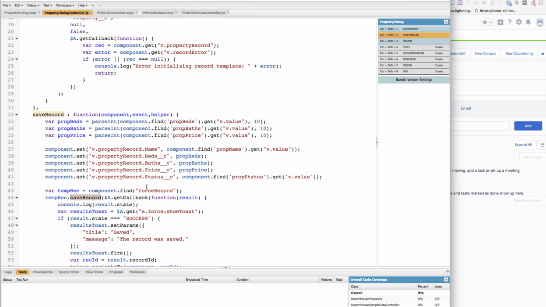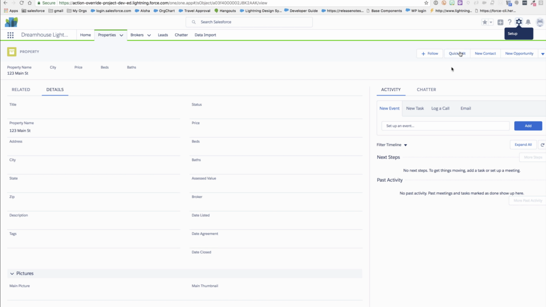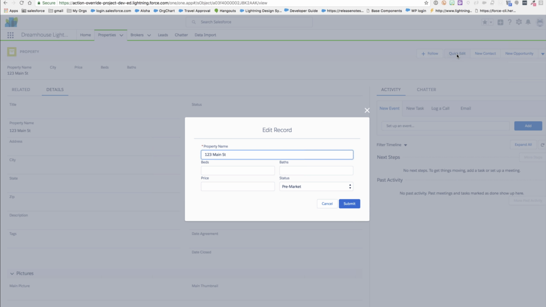Now we've gone one step further with this example as well, because you'll notice that I also have a quick edit action up here, and here I have used a quick action, again assigning that same edit record dialog component. And you'll notice that as it is loading, it's actually picking up the values that have been associated.